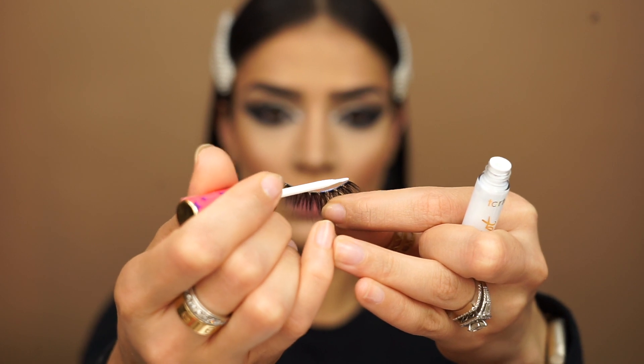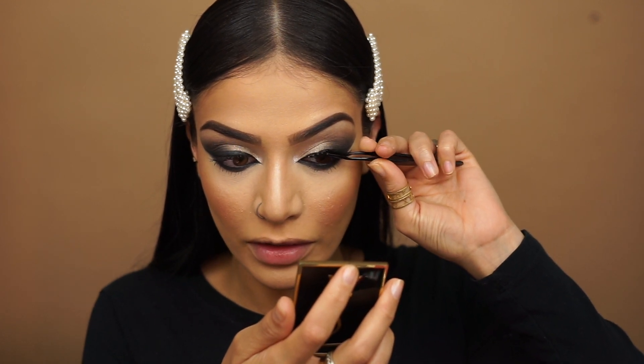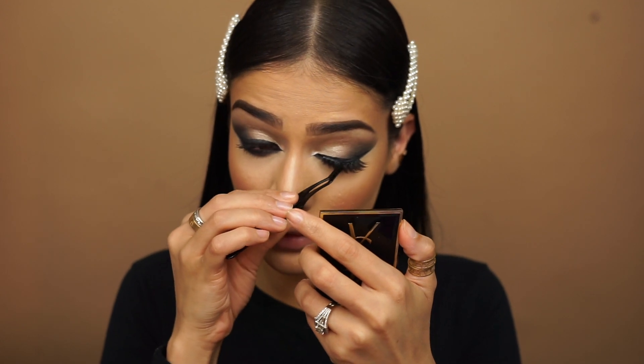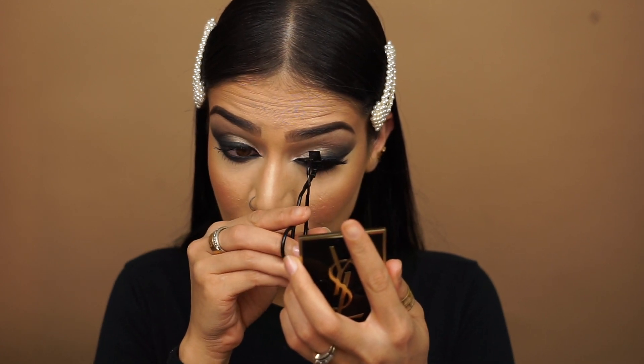I think that's actually the perfect size for my eyes, so I'm just going to apply the glue. You have to let this glue get tacky and then put them on. When I first started this eye makeup, I didn't think I was going to be a fan because I'm not a fan of cool tones — but I'm a fan! I like to apply to the center first, then the outer corner, and then the inner corner. Then close. Make sure that's on there really well. I like to go in with my little curler by Reveal Beauty and press my natural lashes together with my falsies.